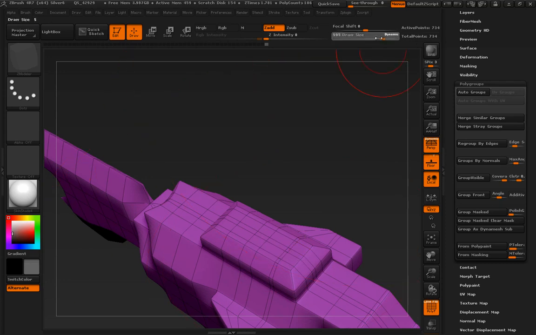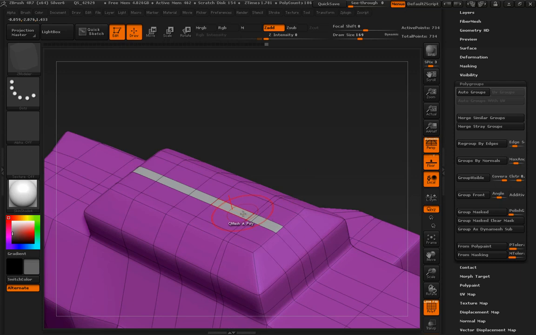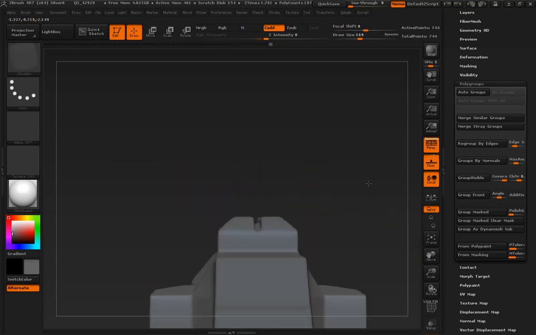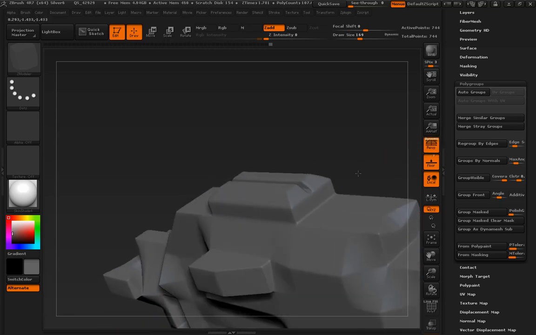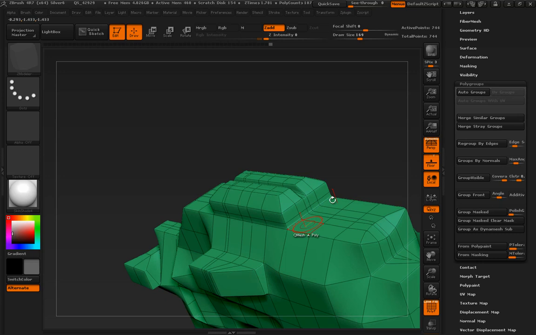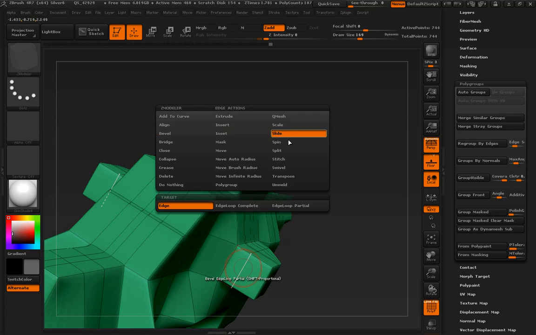We need to turn dynamic back on and Alt. Perfect. Gonna go down one more? No. So there we go, we've got our perspective on. Get ourselves a little bevel in there. And now let's see if we can do something. I'm going to see if I can get a little bit of a distance in here. Let's see. I'm going to move this edge, and I'm going to slide it.